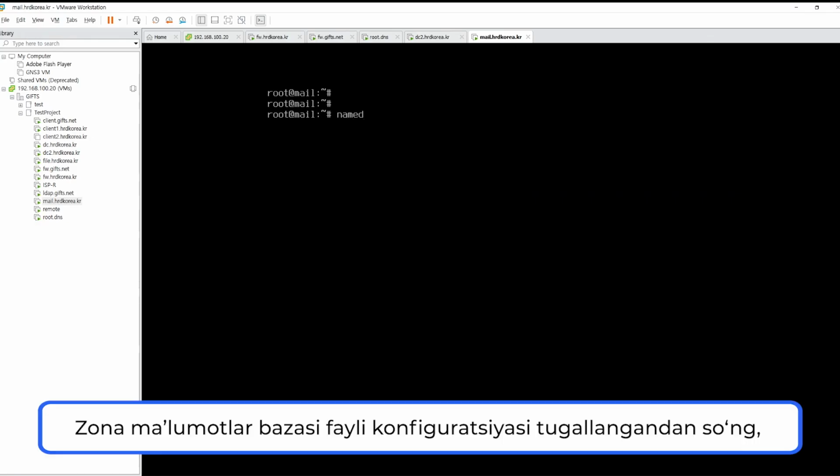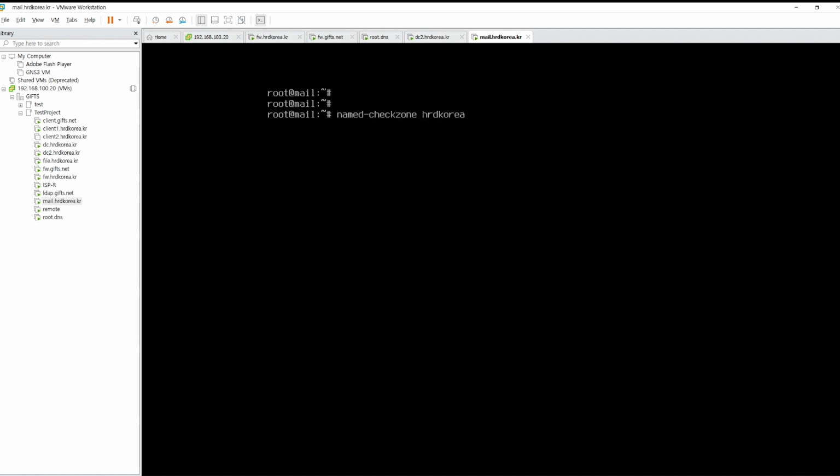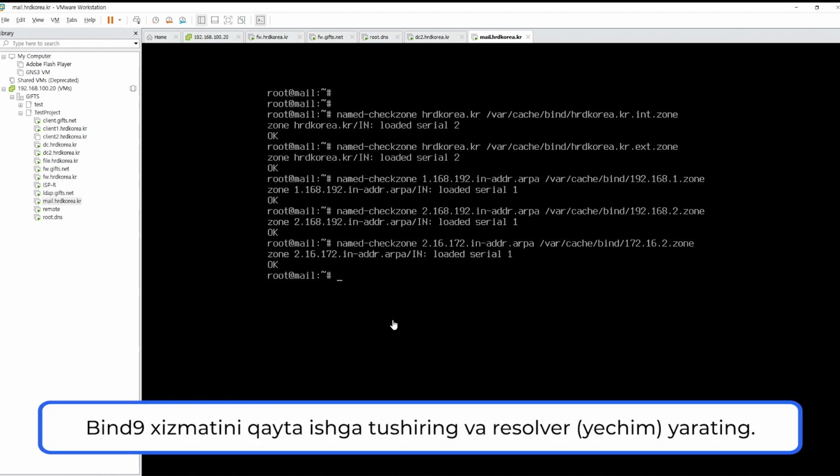Once the configuration of the zone database file is complete, check if there's any grammar error. Restart the BIND 9 service and create a resolver.